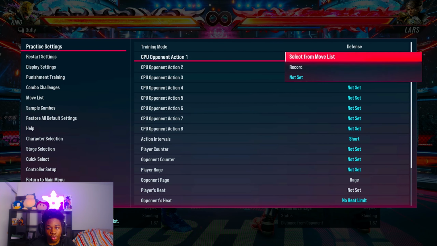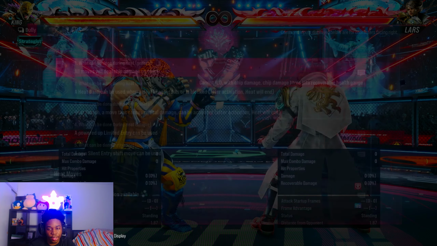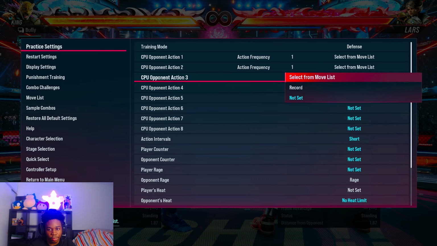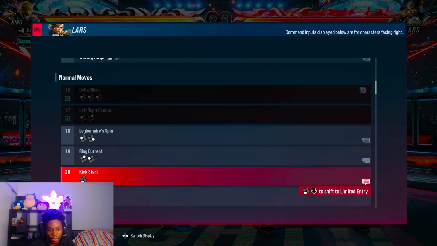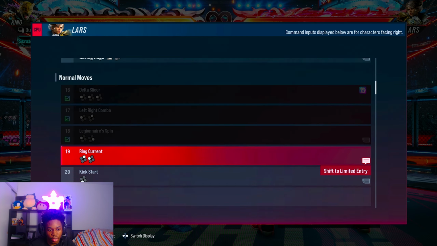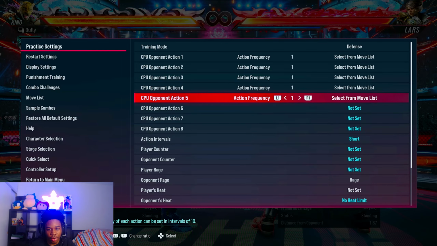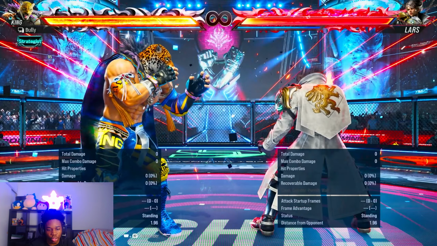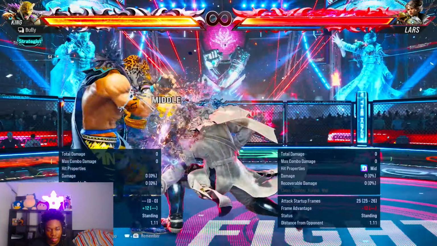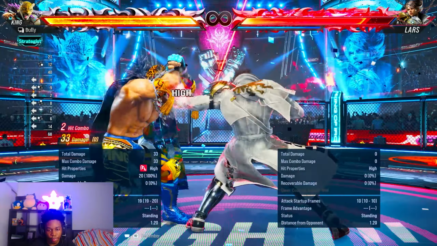What you want to do is go to the select move list. We're gonna have this going on. We're gonna select moves, you know, 6, 17, whatever it is, the spin. We're going to have that, and then we're going to have this right here. Now we make sure this is all the moves that we actually had. And now what we are going to do is punish it.